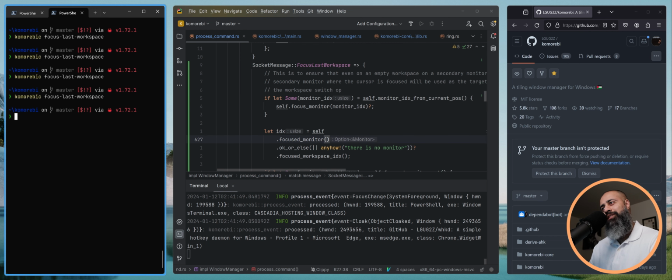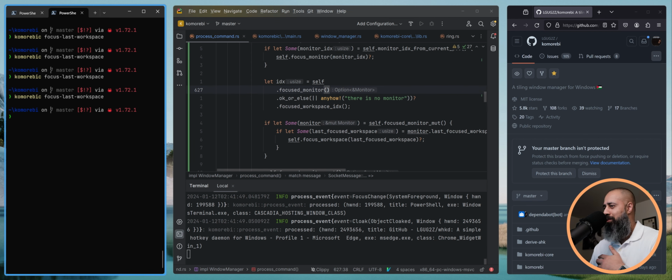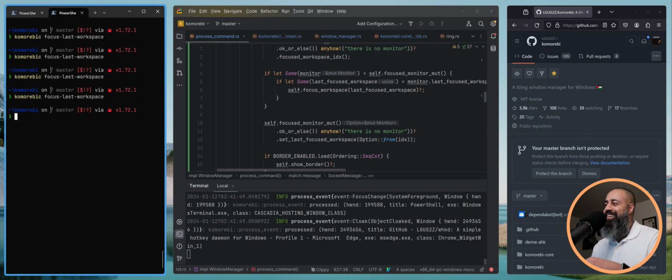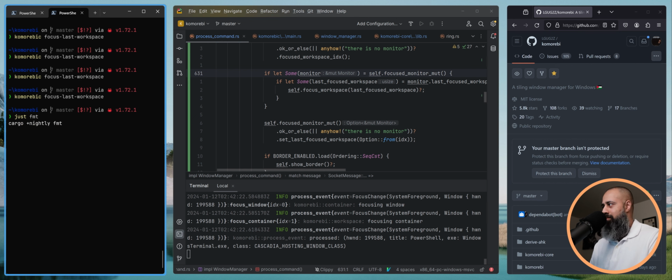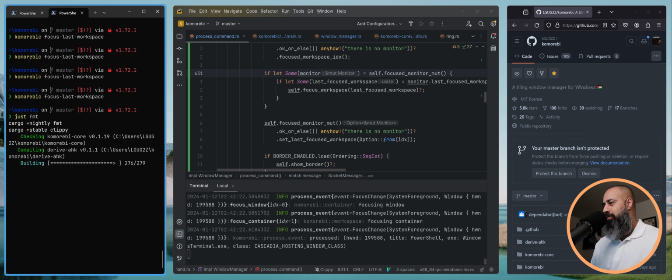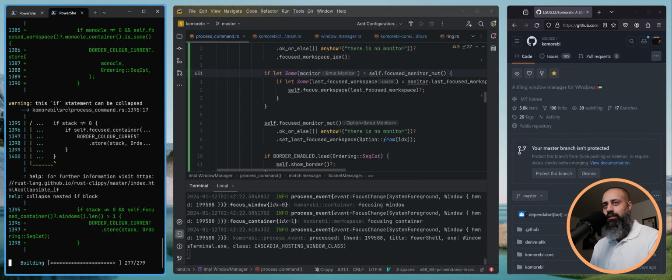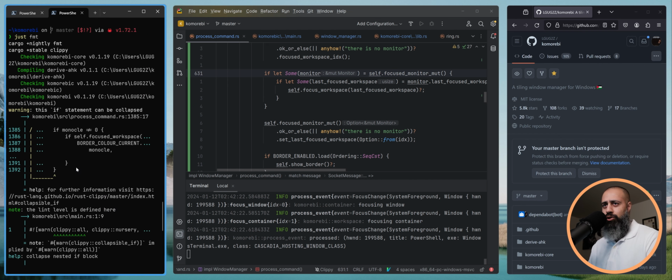I'm not sure I can really explain why this works. I just intuitively knew that it had to be here. Sorry, I wish I had a better explanation. So maybe we can make all of these a little bit more consistent. Actually, no, that's fine. I'm happy enough with that. So that is going to be the last feature going... Oh, sorry, Clippy. Oh, is this some new Clippy stuff?